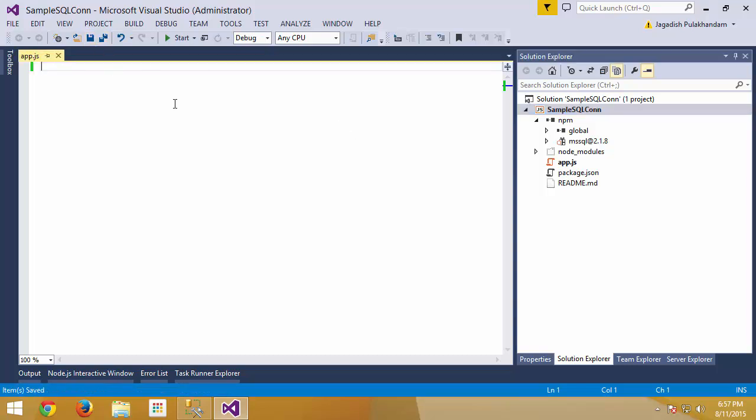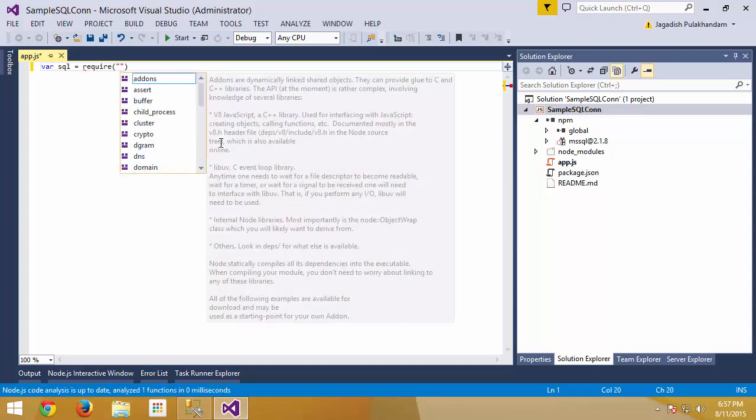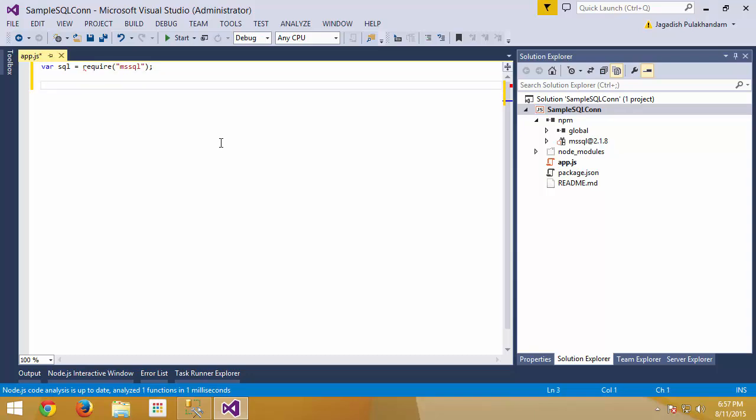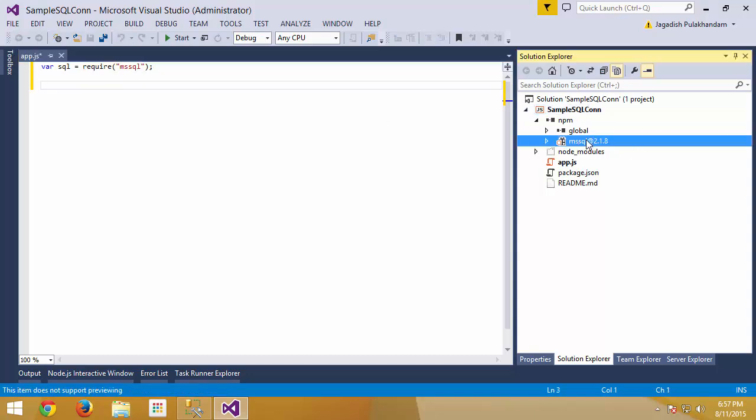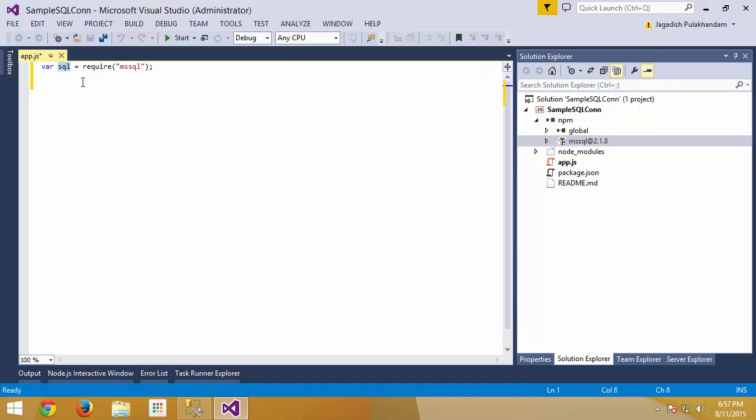Now that we have everything in place, the first thing is that we need to have that particular module or package imported. So I will be using mssql, so I require it, and this package, whatever you have imported, is made available as part of SQL now. And in order to connect to SQL Server, we need certain connection related parameters to be defined. For example, to which server you would like to connect, to which database, using what username, password, port number, and all of that stuff.